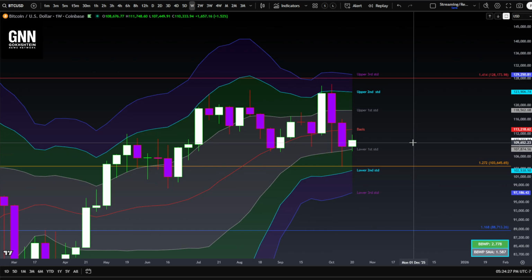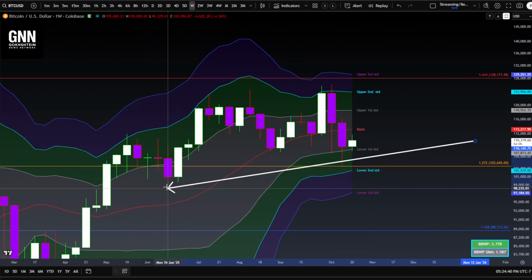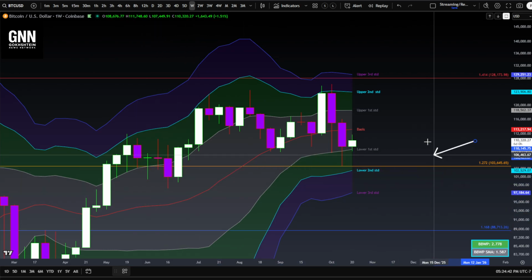Of course, that would wash out more liquidity, likely on the traditional market spot side of the trade. And that's what I think it would take to actually get it to break down in an expansive fashion below the lower second and the actual low at 98,225 to go hit some of those deeper targets down below. So I would give it a chance here on the bullish side, and see how things play out.